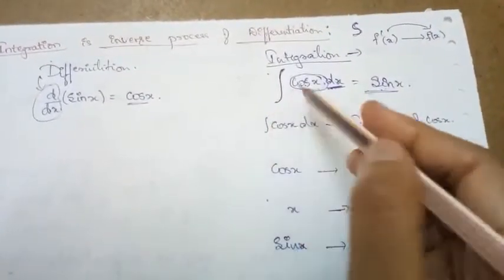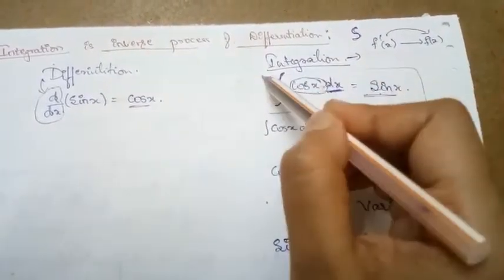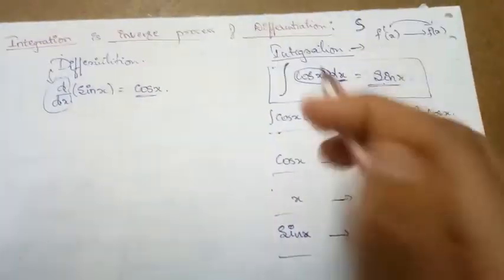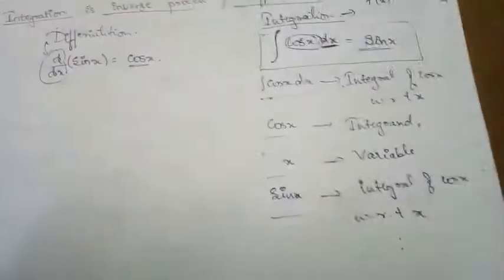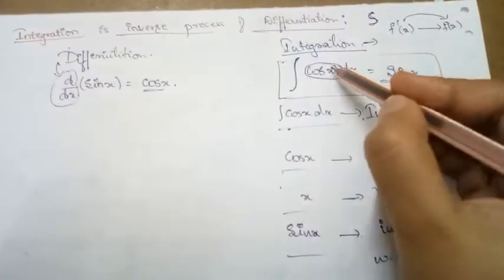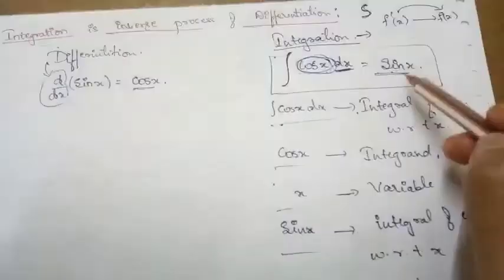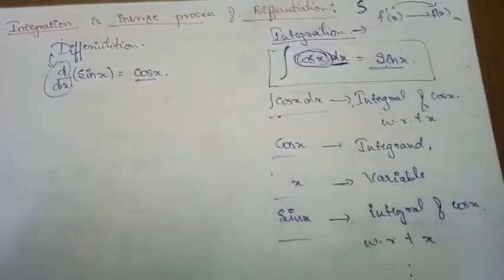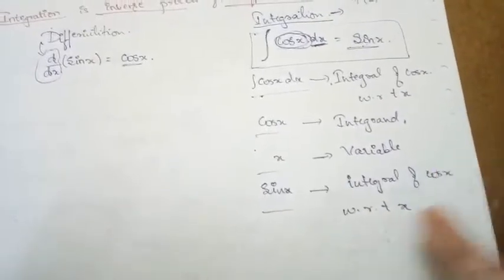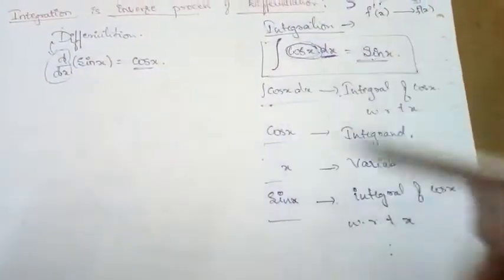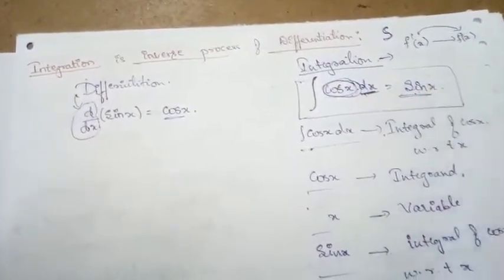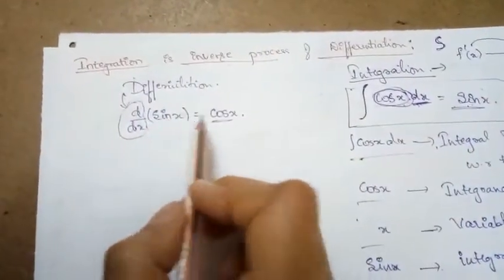So this is a symbol of integration. When we talk about integration, all these are representations. In general, I will say it in a later section. So this function we are calling an integrand, and after integration of an integrand, what we get is called an integral of an integrand with respect to x, and this is a symbol which is used to represent integration. Now you came to know that the integration of cos x dx is sin x, where the differentiation of sin x is cos x.